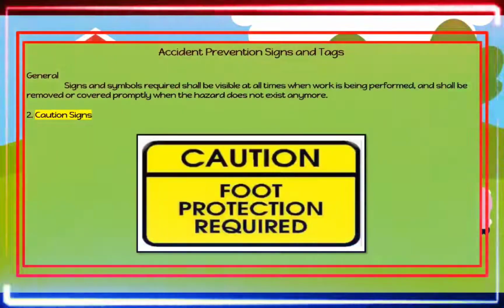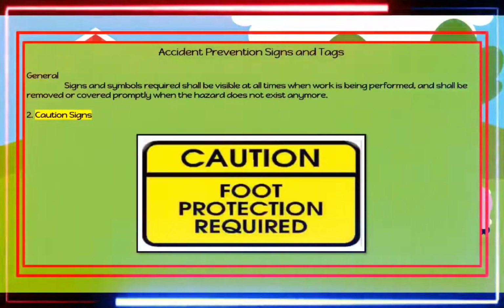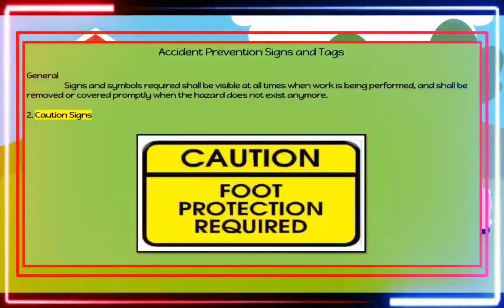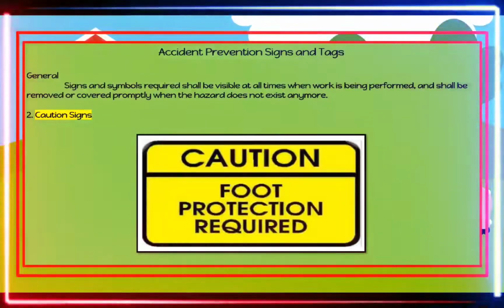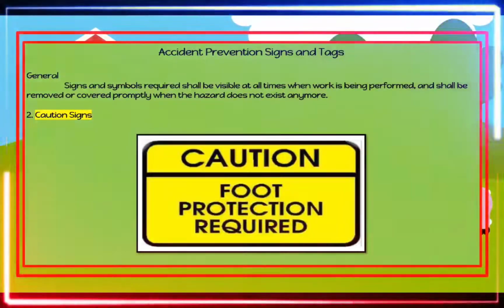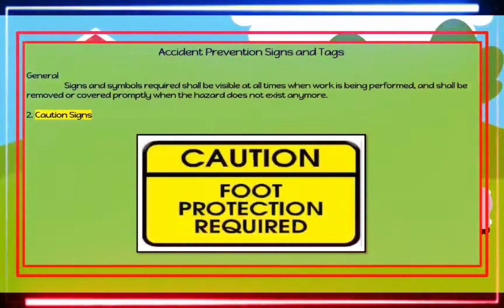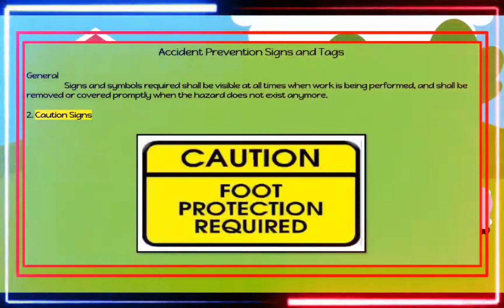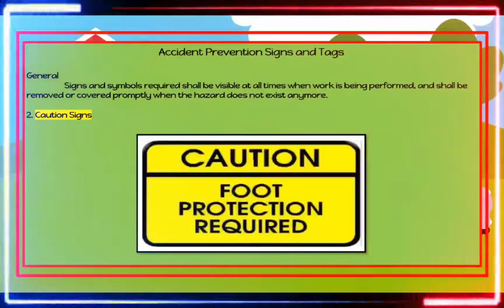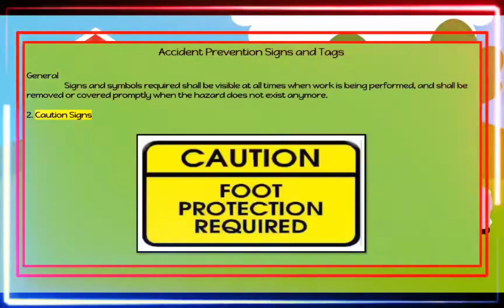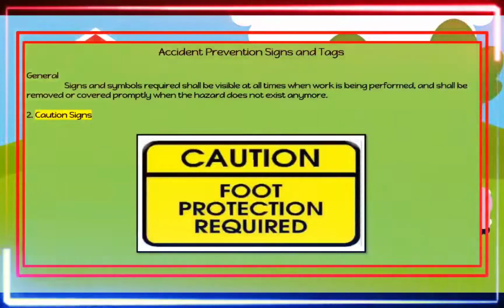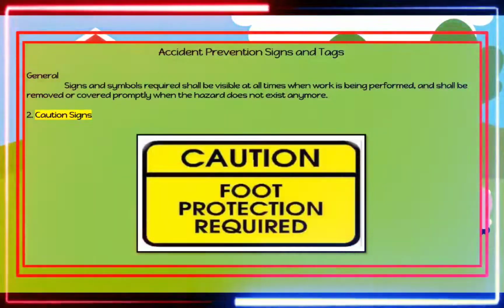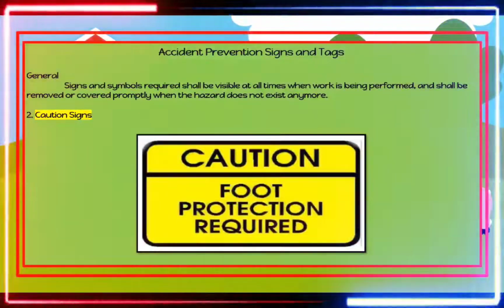Caution signs. Caution signs should be used only to warn against or caution against practices. Caution signs shall have yellow as the predominating color, a black upper panel and borders, yellow lettering of caution on the black panel, and a lower yellow panel for the additional sign wording. Black lettering shall be used for additional wording. Standard color of the background should be yellow, and the panel black with yellow letters. Any letter used against a yellow background shall be black. The colors shall be those of opaque, glossy samples.